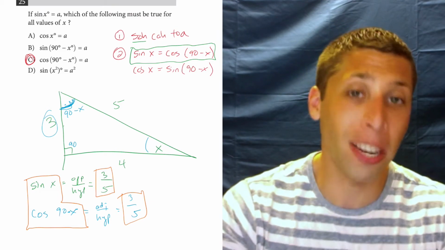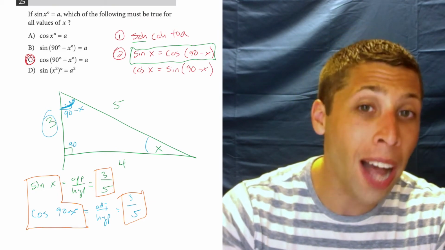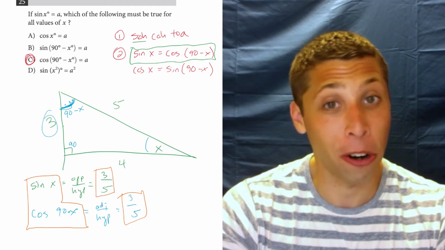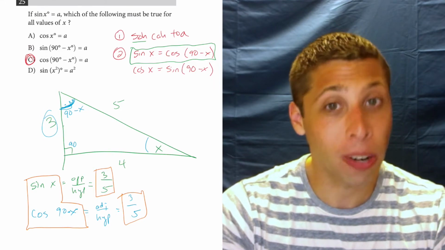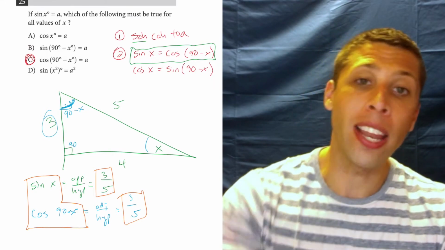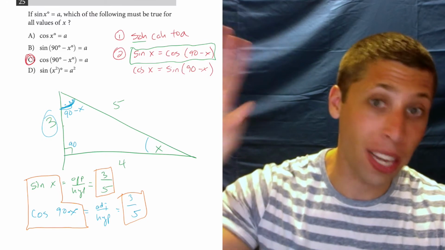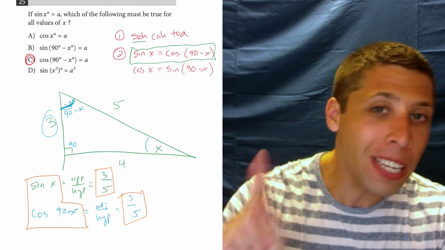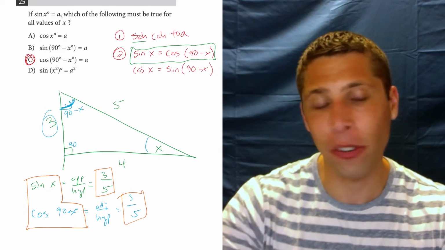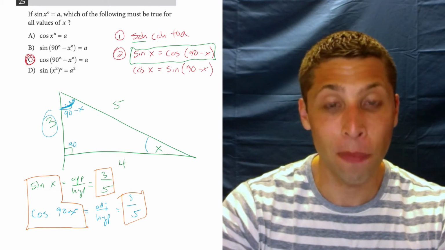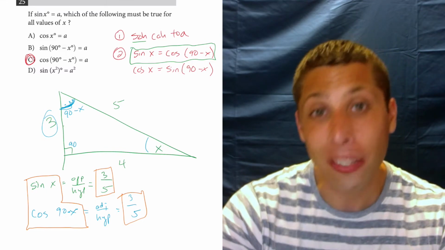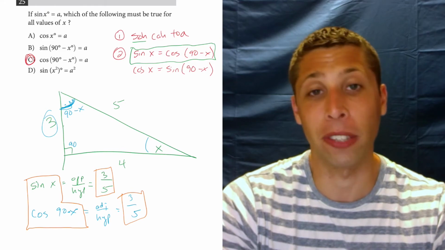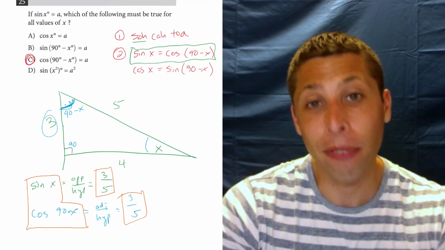Now for SAT purposes, I don't care if you understand why this rule is true. But if you want to pick up some easy points on a hard trigonometry question, just memorize the rule. And know that if this SOHCAHTOA thing isn't going to work, if you can't get it to work, then it must be this other rule. It's really the only other thing the SAT tests. So write it down on your page, see if you can make some matches, and sure enough, 90 minus x, oh my god, it's a choice. It matches perfectly.